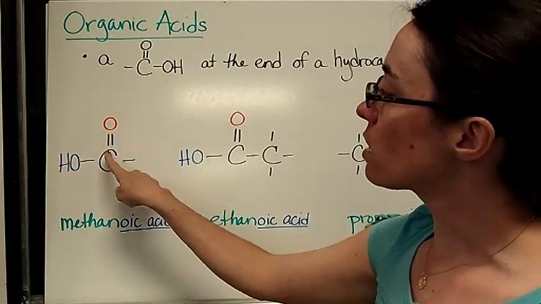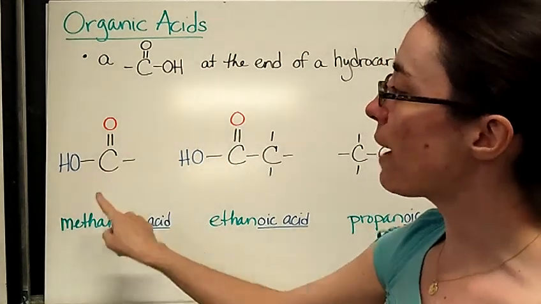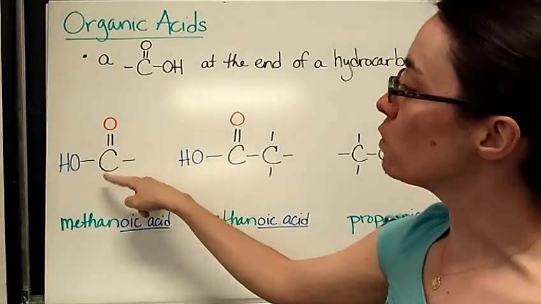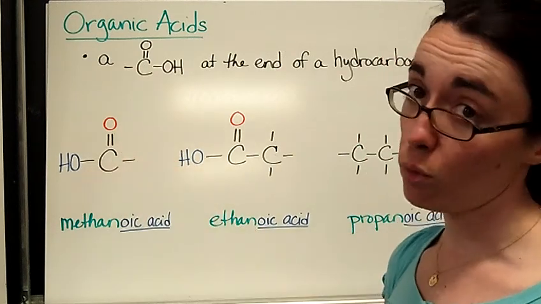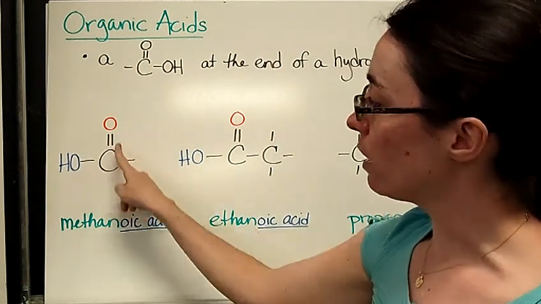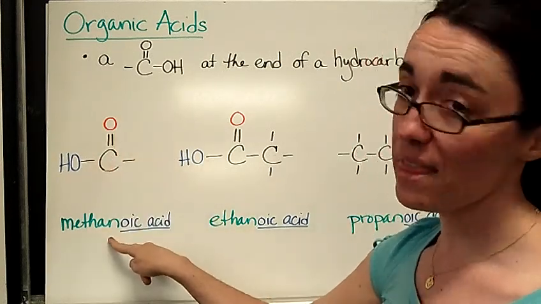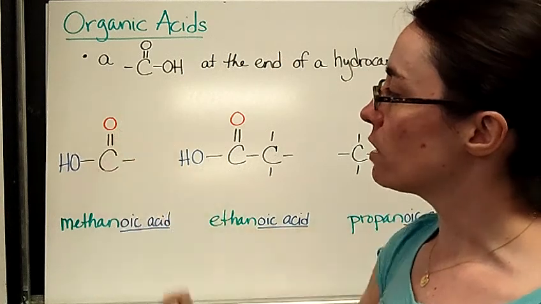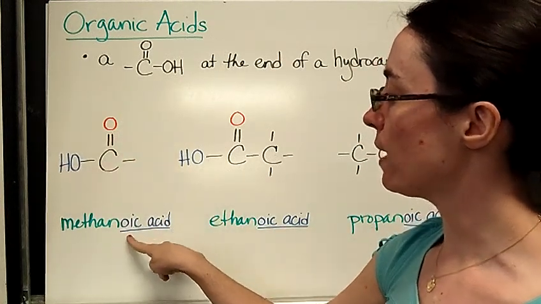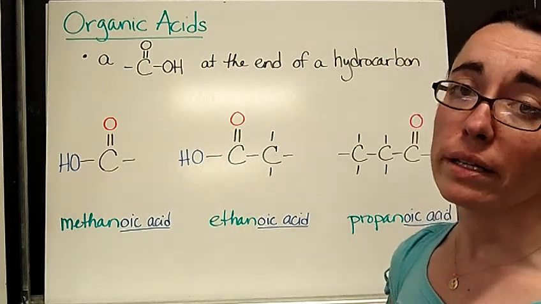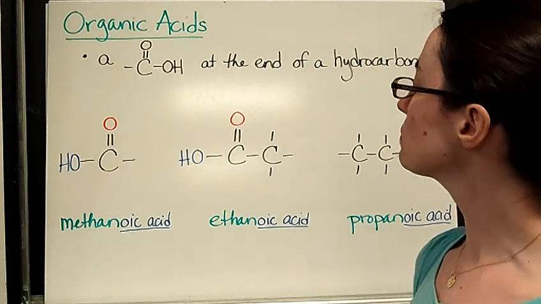All right, so we start with the smallest version of an organic acid that's possible, 1 carbon. This 1 carbon has both the double bonded O and the OH group, and so that functional group right there, both of those pieces are attached to the same carbon. So we take methane, we put both of these functional groups on there, all right, and so it becomes methanoic acid. It's pretty clear that this is an organic acid because it says acid right in the name.